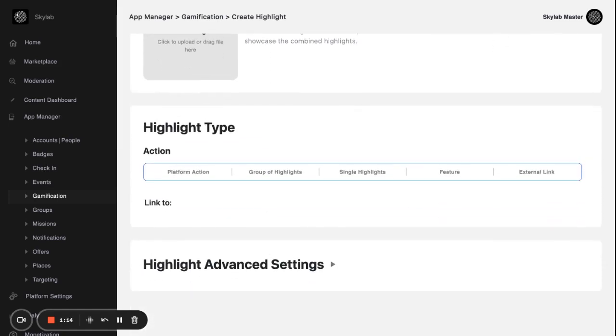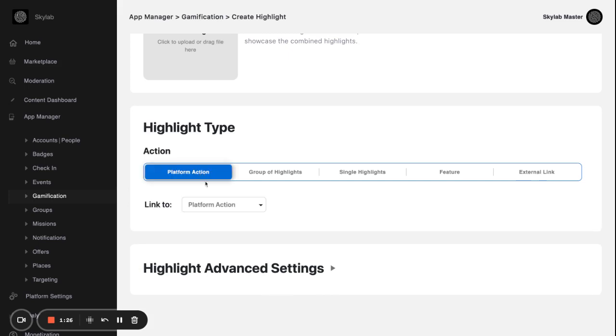I'm going to scroll down. We've already talked in other tutorials about how to connect these different buttons, but I want to walk through some that are specific to the actions. If I select this platform actions, the most commonly used here are going to be the camera module for things like a selfie. And if I scroll down, you will also see share the app is common, but we're going to look at text post.